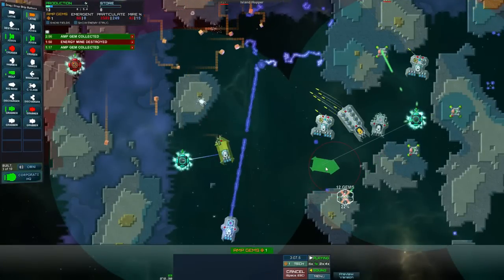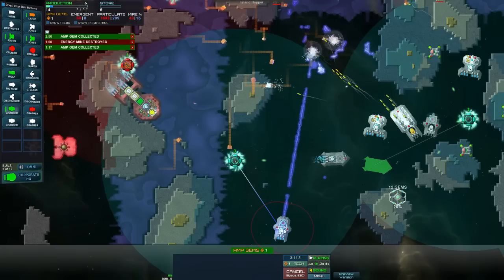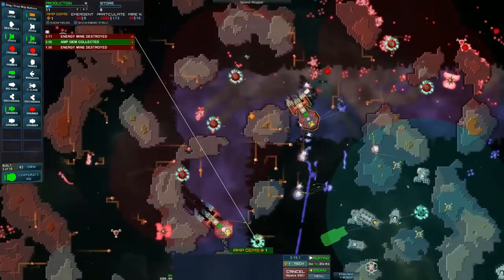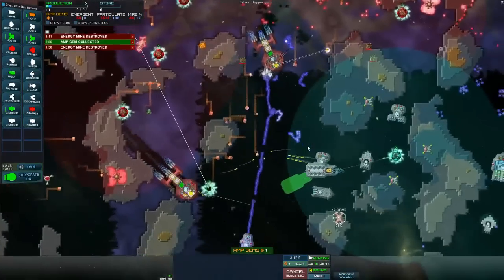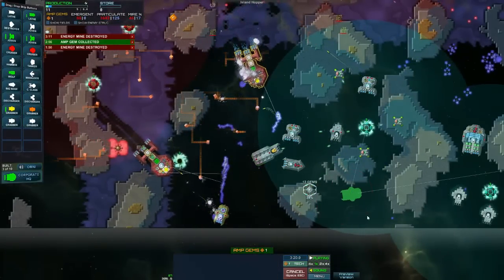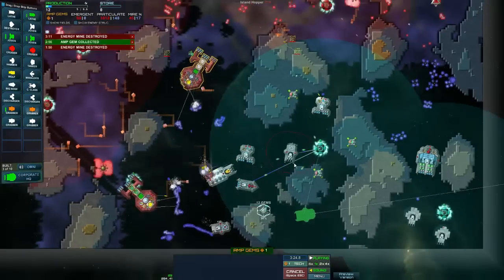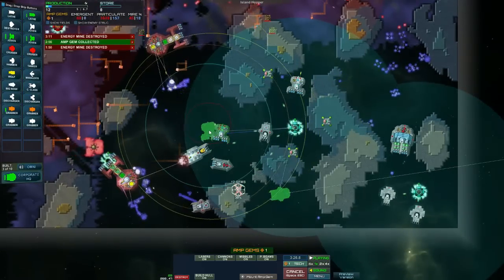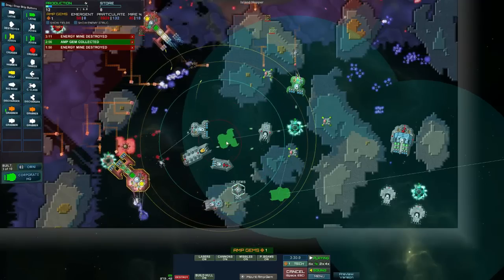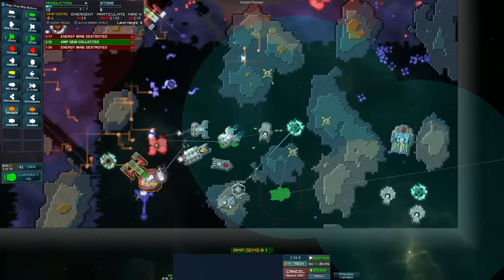Ow. Alright, flee. Oh my good lord. What in the world? What in the world? Planetfall, you monster. You monster, Planetfall. Flee. Flee for your life. Run. Run for your life. Wow, maybe I should have built a hammer first just to slam into these things. That's my thought at the moment.